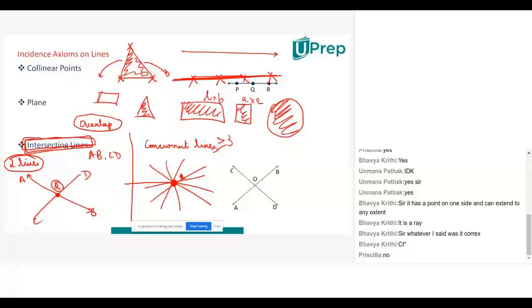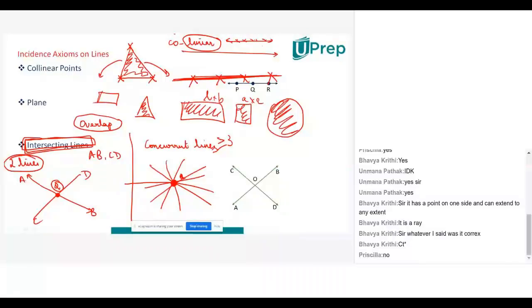What is collinear? If I break up the word collinear also, collinear. You remember we did something called linear equations, simple equations? Yes sir. Linear means line. Yes, sir. Right. Now you get the idea how collinear came. Break it up. All the points are on the same line. That is, they are linear in nature.